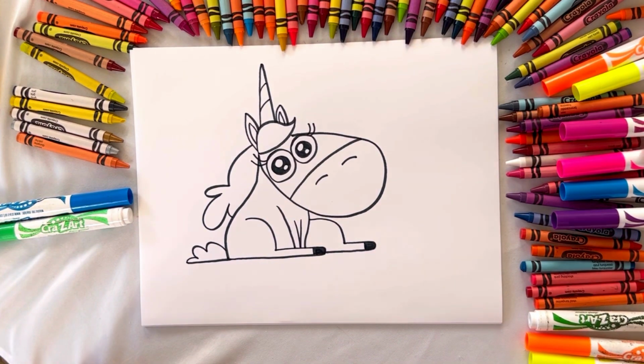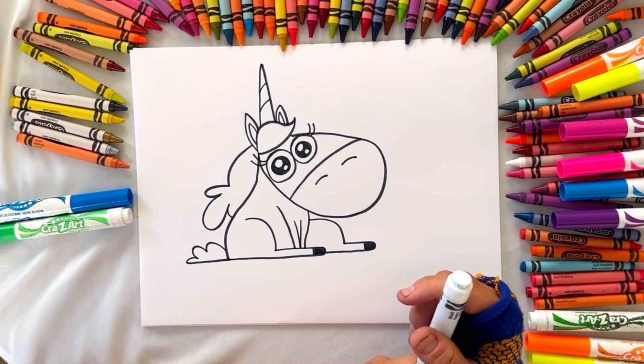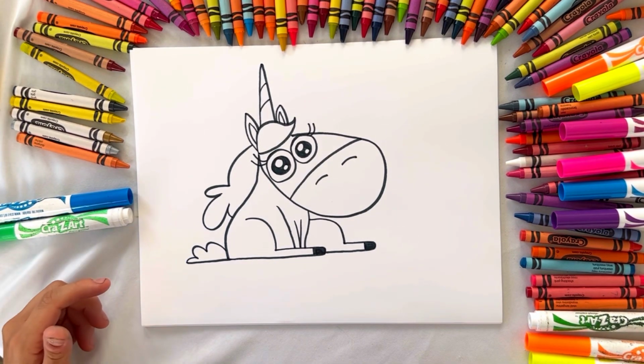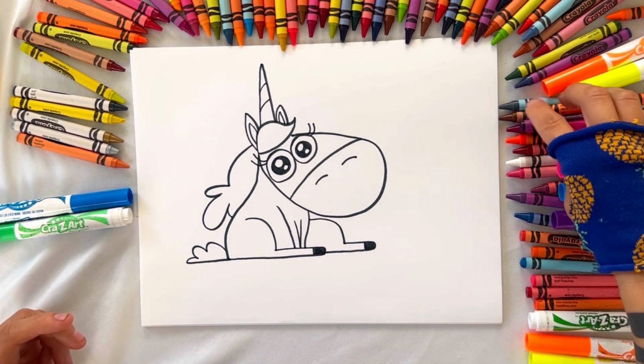I think it's time to color our unicorn. This is the fun part. We can use any color we want. I'm just gonna use a whole bunch of colors because it's a unicorn, and they are super colorful. Let's see how it looks.